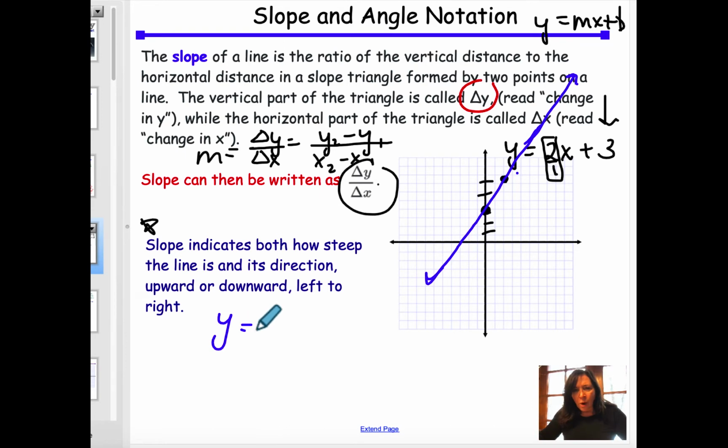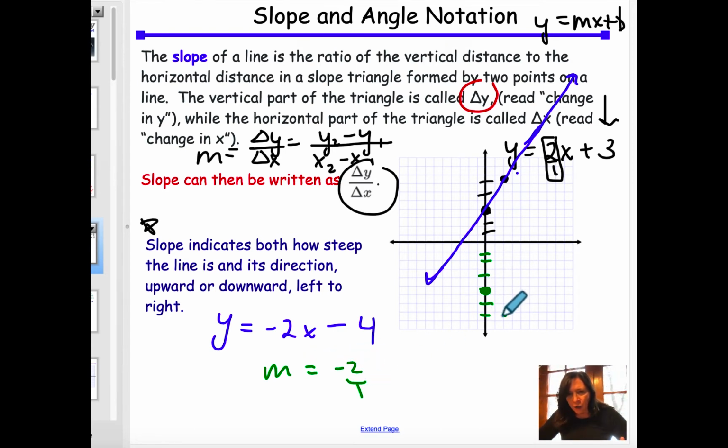Similarly, if I had y equals negative 2x, and I'm going to start at negative 4, I would start down here at negative 4, and then I would drop down because my slope is negative 2 over 1. That means I'm going to drop down 2 and over 1, because my rise is actually going down instead of up. Your y-axis is up or down. So this graph here is going down right, and what that means is I have a negative slope. So that's going to check the upward or downward, leftward or rightward. That's going to give me the direction of my slope.